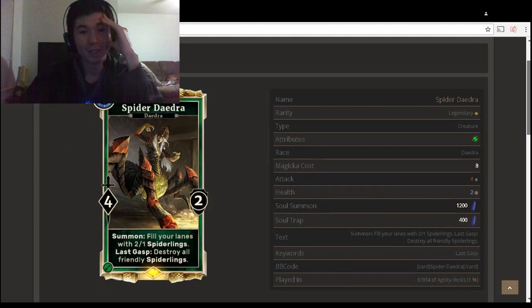Yeah, this is the thing. This is the only card I've ever soul trapped, by the way. Just straight up soul trapped. You can do it too. I believe in you. Don't try to make this card work. It doesn't work. Yeah, there's just nothing this card works in.